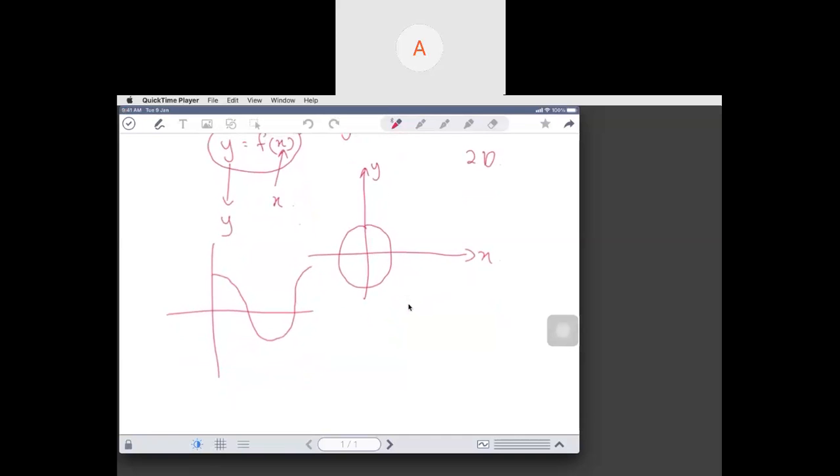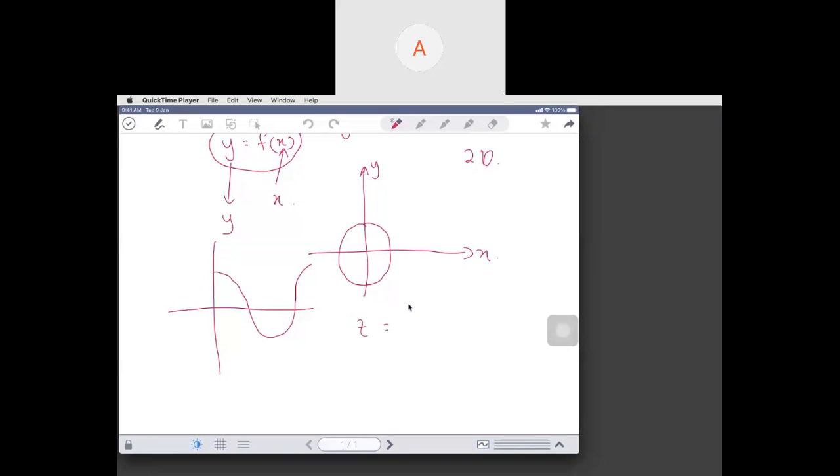But now you have a multi-variable function. So for a two variable function, now we extend the number of variables. So now we put another variable z. Okay, so z is a function of x and y. So now we say that x, y are independent variables. You are free to choose any x and any y.